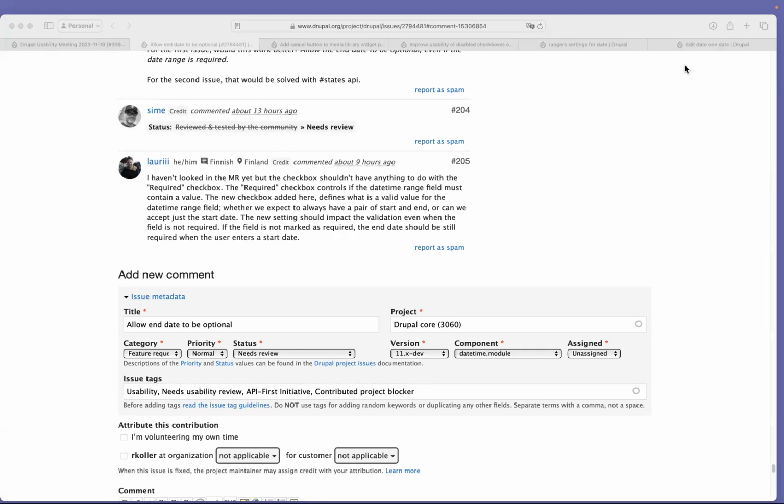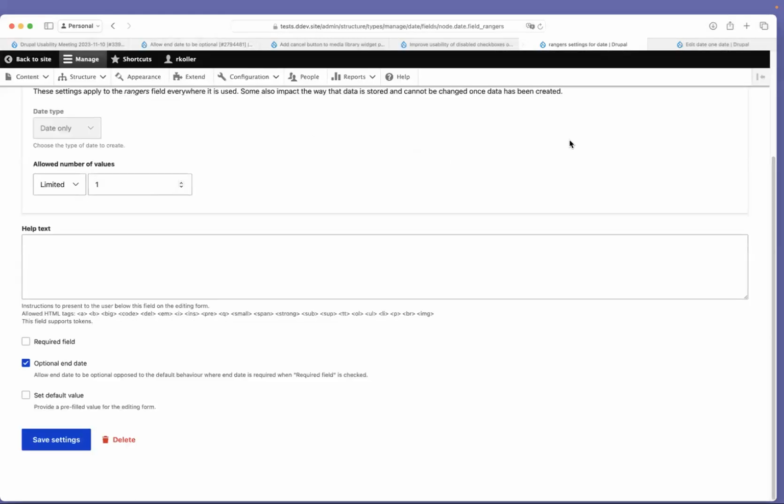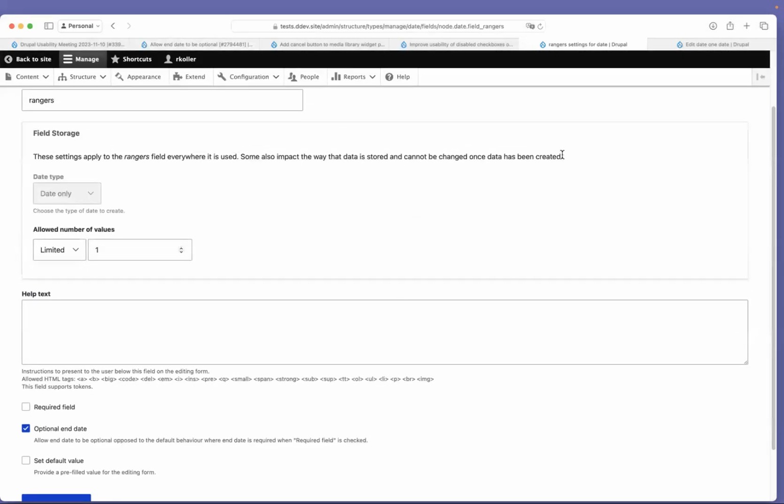Maybe this should be a property of the field storage. Again, it's sort of a bad reason for doing that, but it would separate it from the required option. But the more important consideration of whether we should do that or not is what is the expectation when reusing this field?